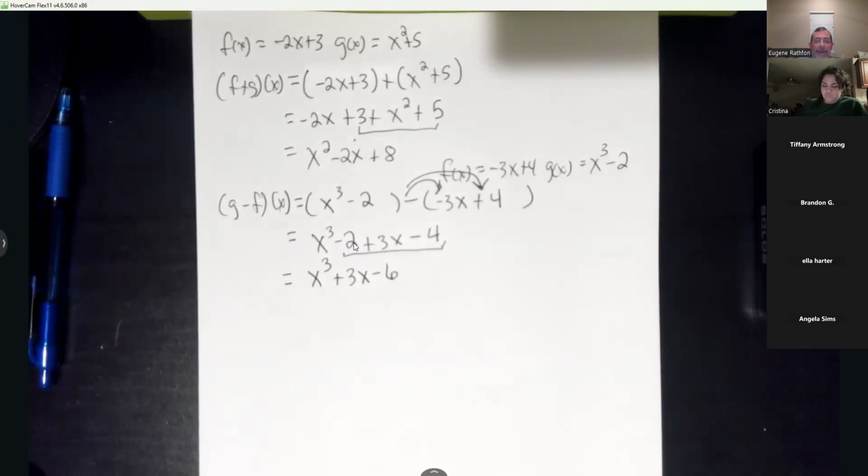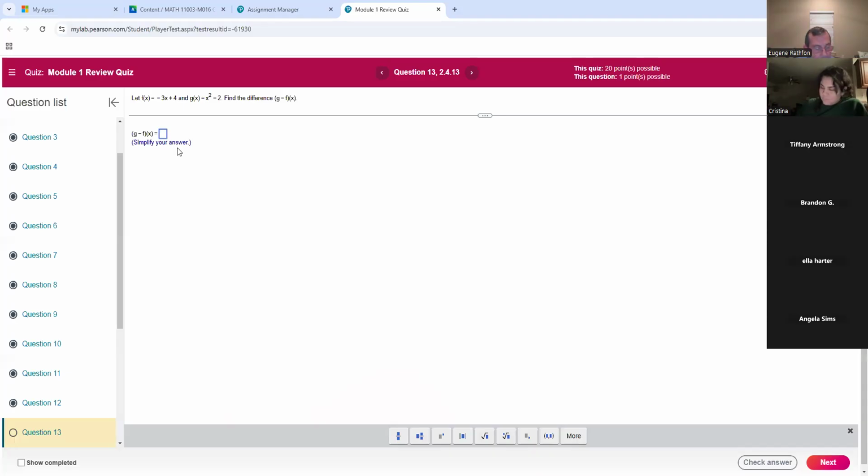All right, y'all, so add like terms. Just remember, when you add two negatives, adding two negatives will stay negative. All right, y'all, so that was an x cubed, so grab that and cube it. All right, bring it back down, and you had plus 3x, and then we had what, a minus 6. All right, y'all, you're going to plug that in and hit next.